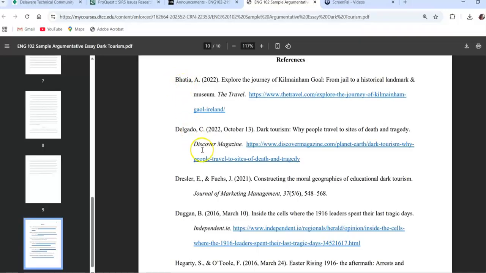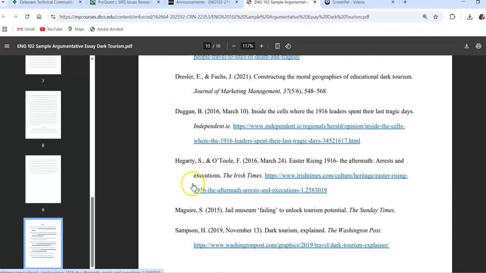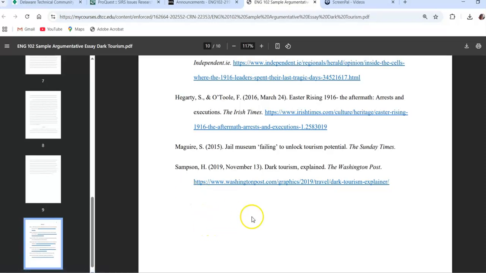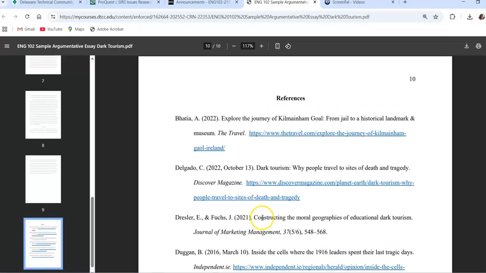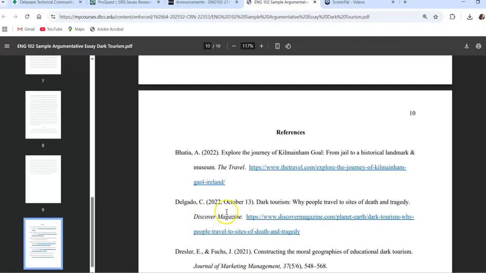Look at my feedback on any of your sources to try to help you with formatting of the particular sources, and then list your 6 or 7 sources in alphabetical order by the first keyword, which is usually the author's last name. So you can see B, D, then H, M, S here on the sample. So make sure they are arranged alphabetically.